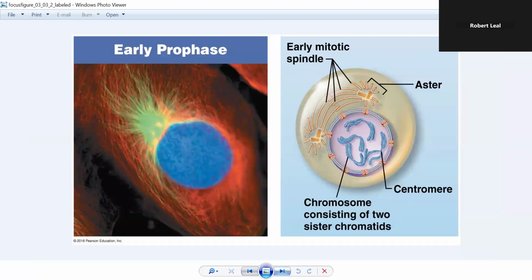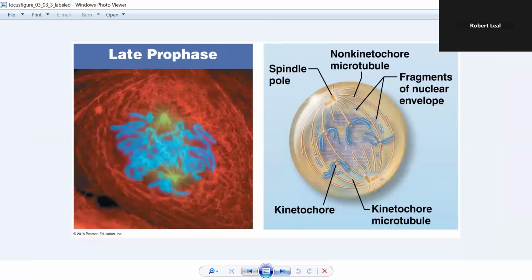Prophase. How do I know I'm in prophase? That's when the chromatin condenses down to chromosomes, no matter if it's early or late prophase. How do you know you're in prophase? You see chromosomes. Yes, centrioles are also attaching to the chromosomes, getting ready to separate the sister chromatids. But for me, or for students, you see chromosomes for the first time in prophase.